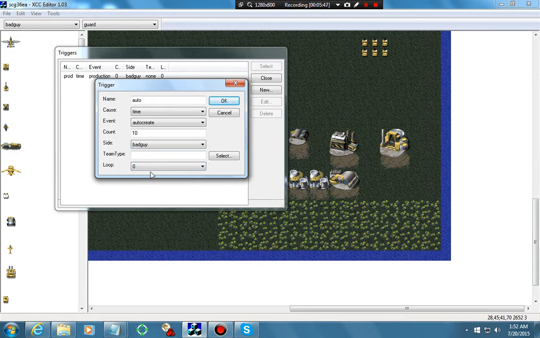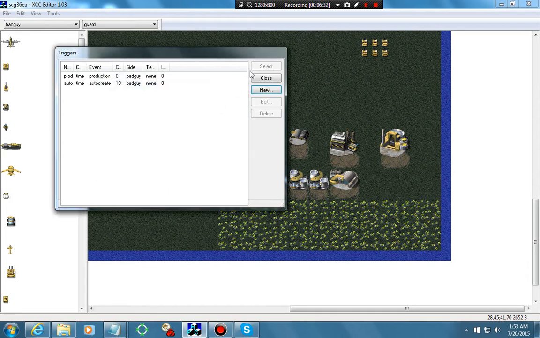And auto-create, what it is, once it is activated, the computer will randomly build these teams that are assigned to be auto-created without necessarily having to have a trigger cause them to be created. It just kind of mixes things up a little bit. To me, it doesn't seem that random. I always like throwing in auto-create, but I like having a lot of specific triggers for my team creation. Okay. So I've got that.